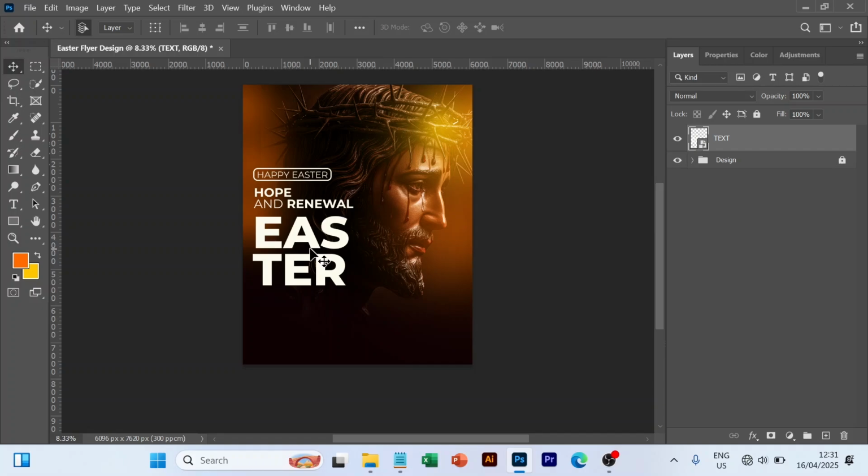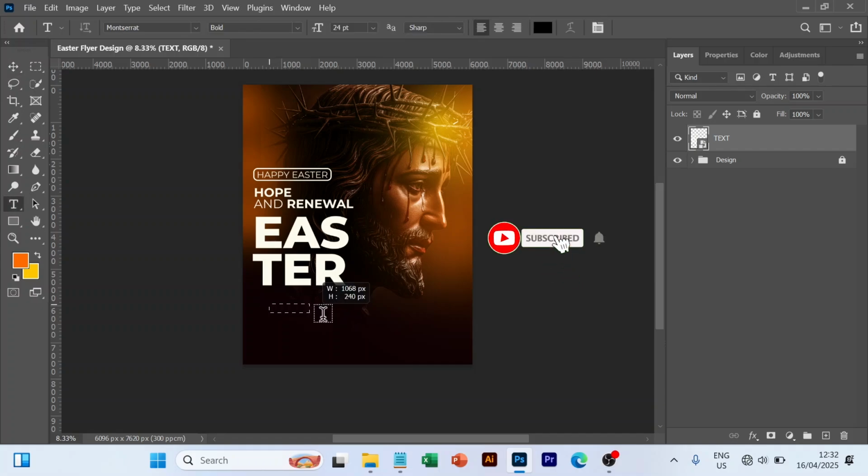So I go to my text, press T on my keyboard. I want to write a description on that side. Then I'm going to create something like this for it.